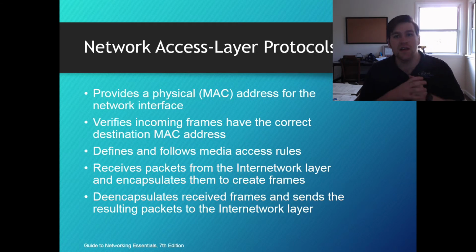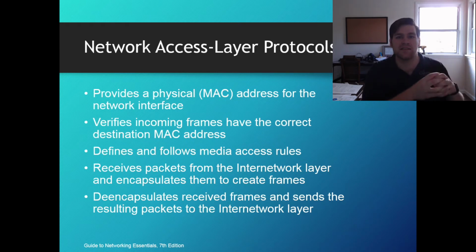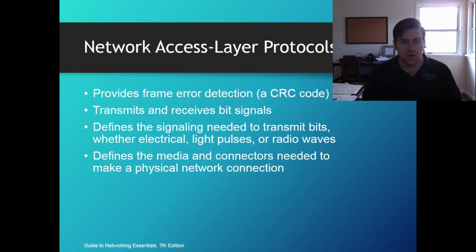When you talk about network access layer protocols, really you're talking about essentially all of chapter 3's information. Chapter 3 is network technologies, where we talked about Ethernet and FDDI and token ring and all these different things. Those are protocols that function at the network access layer. It's just different methods for putting data onto a medium. At the end of the day, that's really all it comes down to.